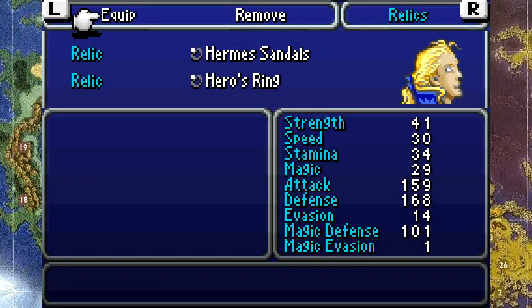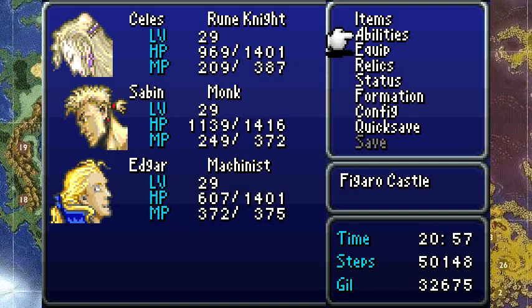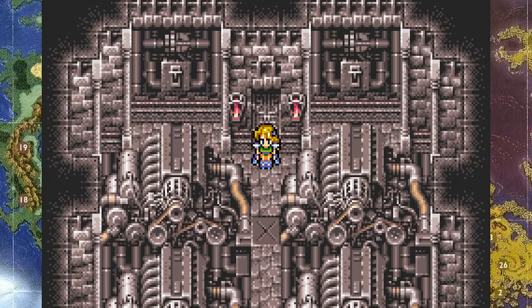And I threw the Hermes Sandals and Heroes Ring on him, like I said I would. And I gave him Golem for Kira, because he isn't really a strong magic user. But Kira is always useful. Anyway, let's look in here.